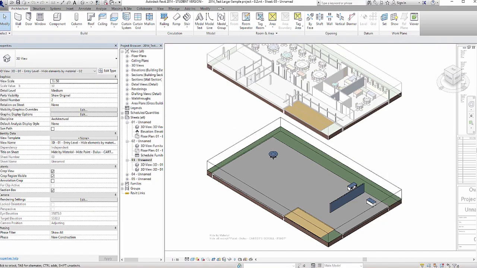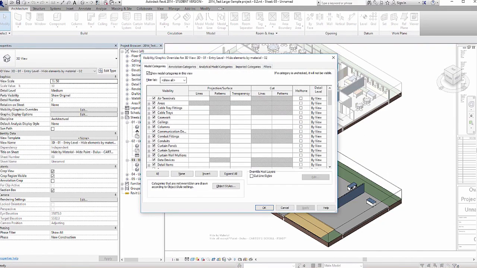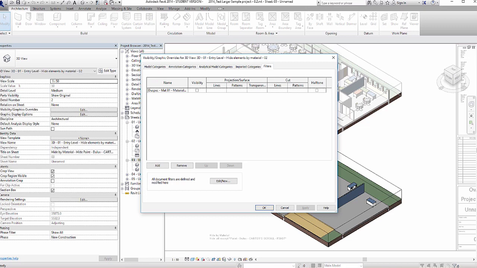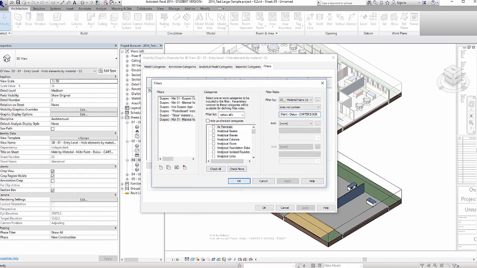Before we move on, let's look at how we created this filter inside of Filters. Select Edit. You can now see what we're doing. We are looking at the DuSpec material name list, and then from there, all we have done is added the vertical line and typed in the name. Make sure you get the name exactly right. You can also use the material name list ID if you know the material ID of that particular material.